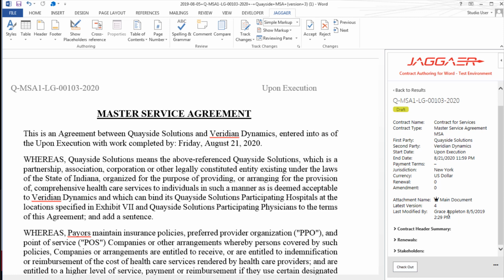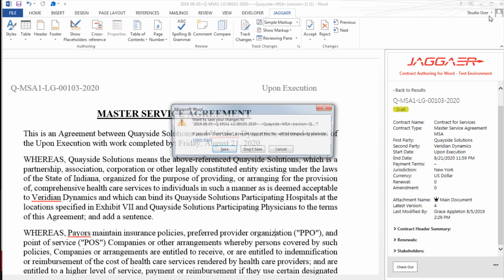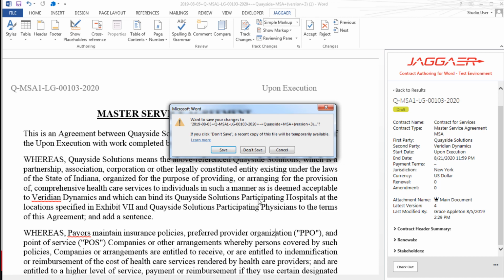Whenever you're finished using the Word app and you want to close it out, Microsoft Word is going to ask you if you want to save your document. You don't have to save it as long as you've checked it in, because the contract is going to be saved there within the Contracts Plus solution. Clicking Save for Microsoft Word would be saving a local copy to your computer, which by all means you are welcome to do, but it's not required to save once you've checked it into Contracts Plus.